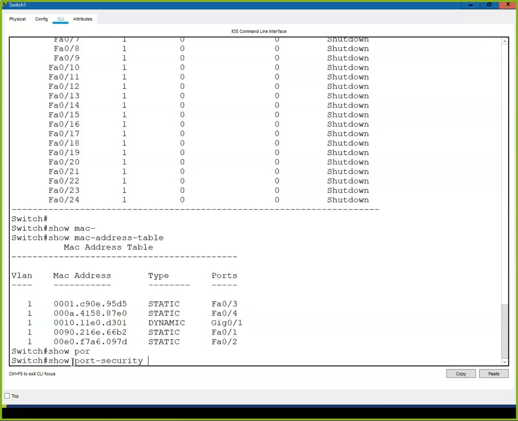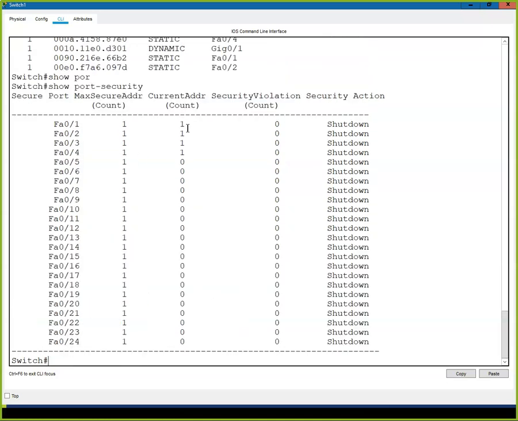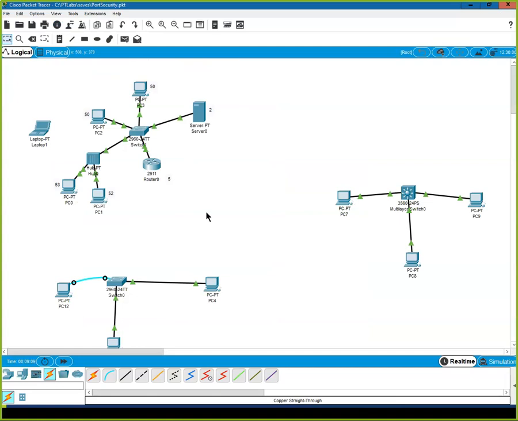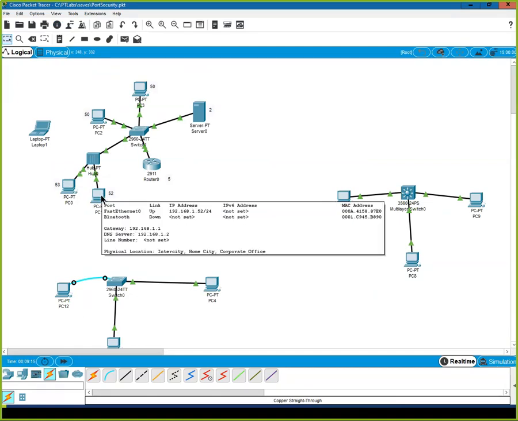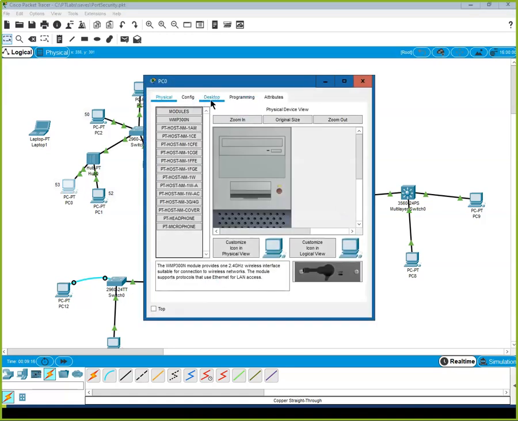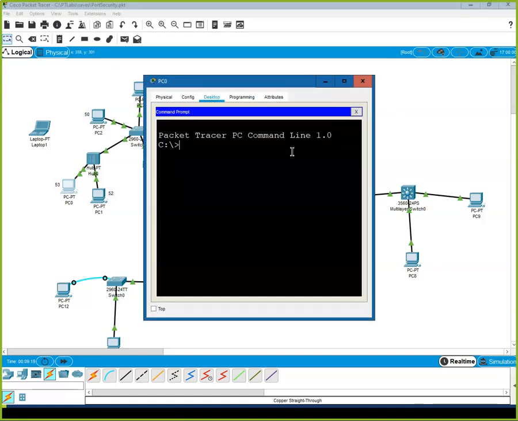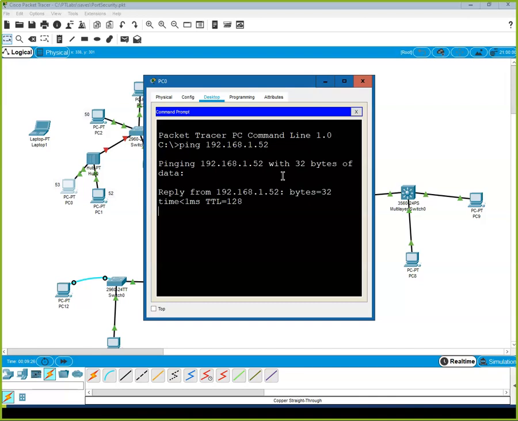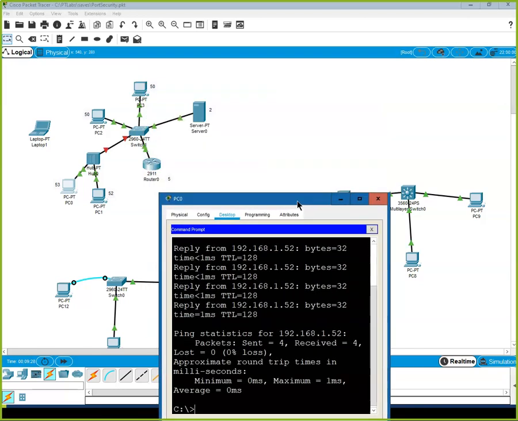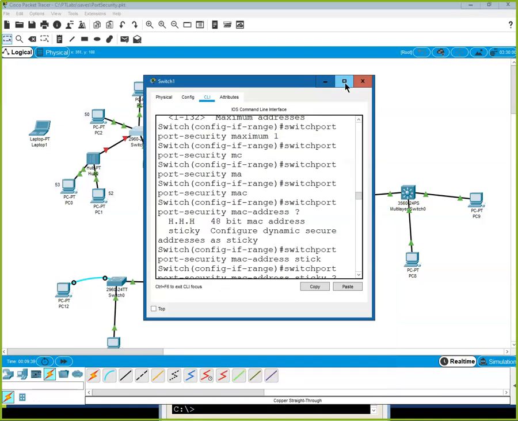Show port security. When I look at it, we now have the count. This one, apparently only one of these guys answered. I think this one is 52. So since I only am allowing one, let's ping 192.168.1.52, and let's see what happens here. Yeah, that's what would happen when we try to put that second MAC address on the interface, because we only allowed one. It puts it into Err-Disable mode.